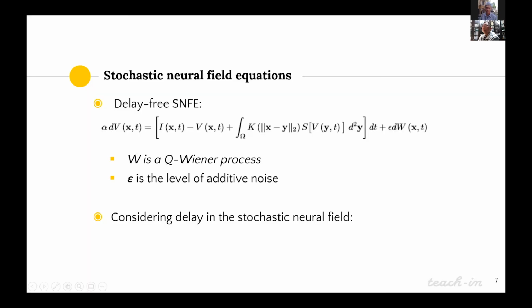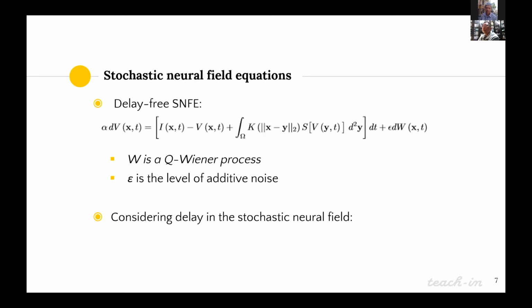Okay, so another point which is important for this model is that we want to take into consideration the effect of noise, because many of the problems that I will show in the numerical examples were studied before in the deterministic case, but here we want also to analyze noise-induced changes in the behavior of the solution. This is why we consider this stochastic variant of the neural field equation.